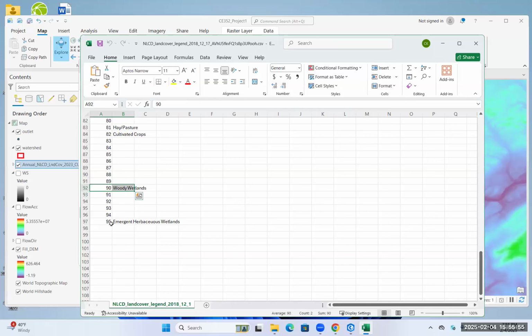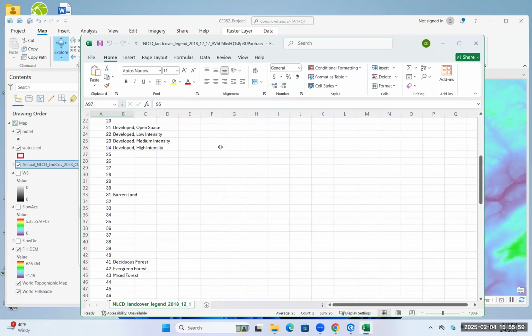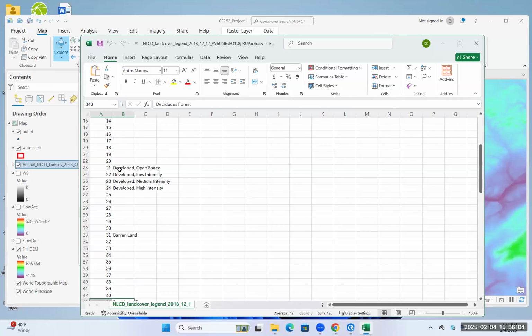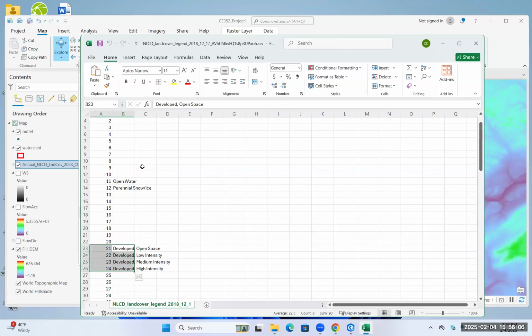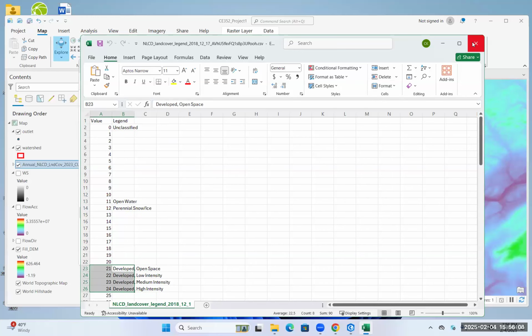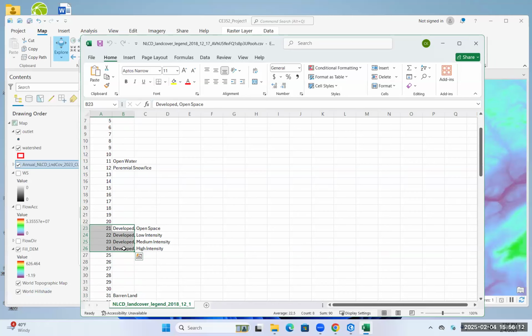And so when I asked you on this project for the percentage of wetlands, you're not just going to give me the value of 90 or 95, you want to add those things together. Same with, for instance, forest cover and developed land cover. Or you could think about if you want to present certain data in different ways. Maybe you want to report high and medium intensity land cover as well as overall developed land cover. It's things to think about.